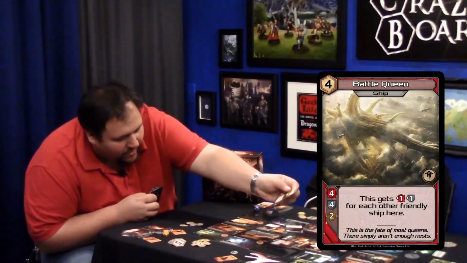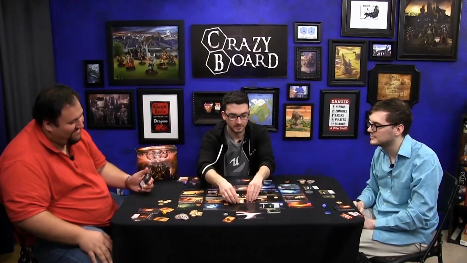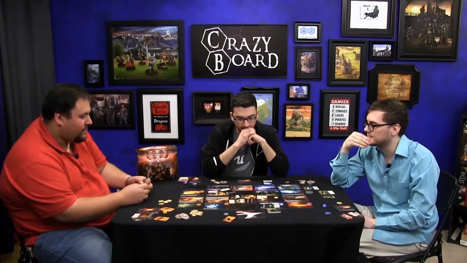That's a Battle Queen, which we played right here. Battle Queen gets +1/+1 for each other friendly ship here, so it's +2/+2. All right, let's organize these ships a bit. Dang, I wish I had played Supernova a little bit later. I wouldn't have survived that. So it is a 6/6.